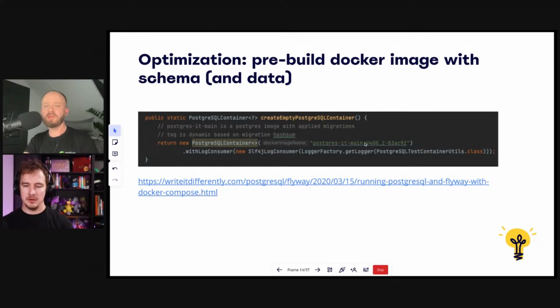Just know that you should not use the latest tag, but instead it should be based on some hash sum of your, for example, Flyway migrations. On the internet you can find instructions. It will still be longer than H2, but I had a question about why not H2.